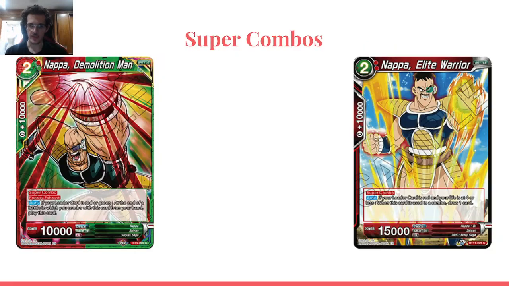As always, the first thing is going to be super combos. Super combos are very important to me and they matter. So here I decided to do a split 2-2 Nappa Demolition Man, Nappa Elite Warrior. Nappa Demolition Man is closer to a standard red green list if you want to compare it to something. I just run 2 Demolition Mans because I do have some red green arrival and I just think it's a good card overall. It's a 20k combo basically unless they remove it.